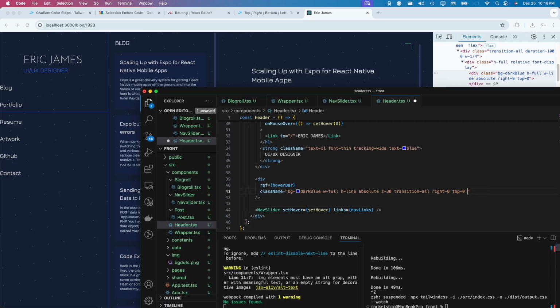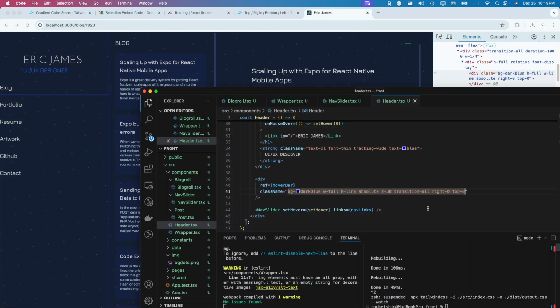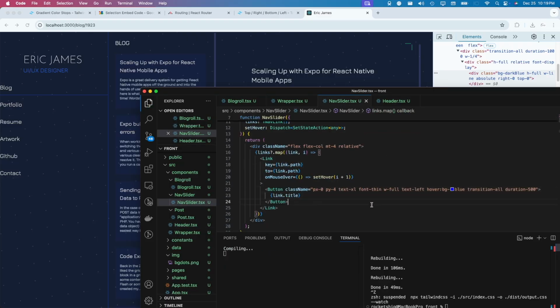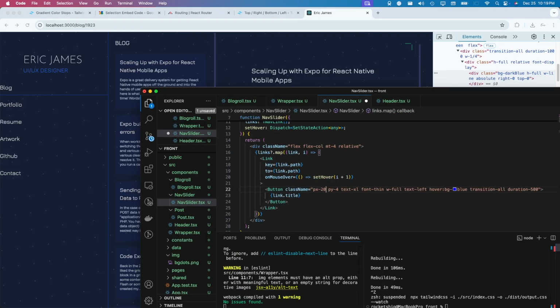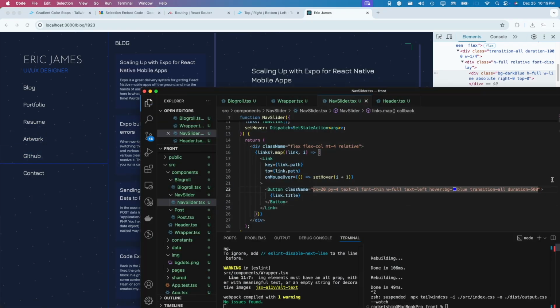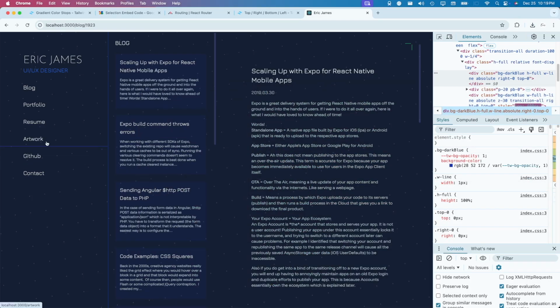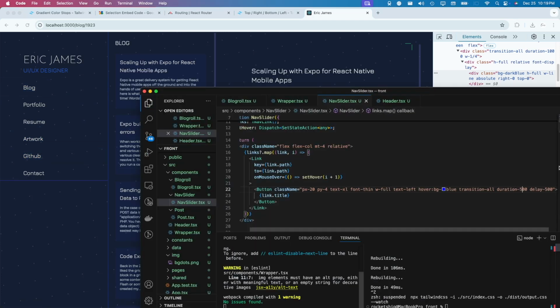Actually, one of the hover effects I was thinking for this bar thing is it being gradients. Okay, and then for nav slider, what you would do is these become P20, and then you get a full width button, but now the line doesn't quite match up. So maybe, I don't know if delay is a thing? Oh, it is delay. Okay, I can set delay.